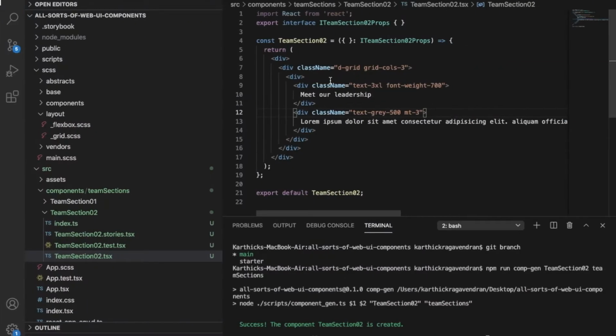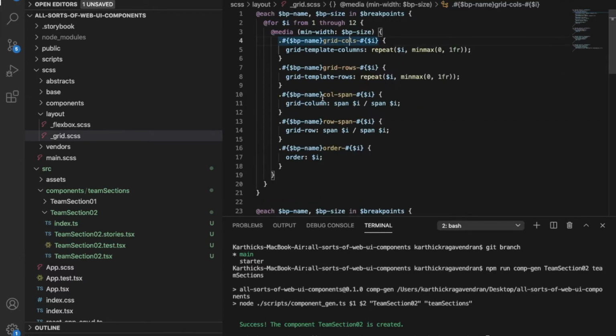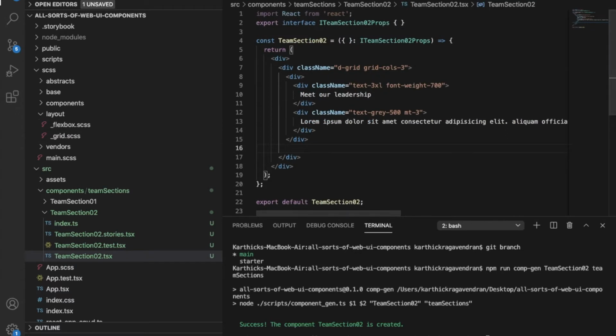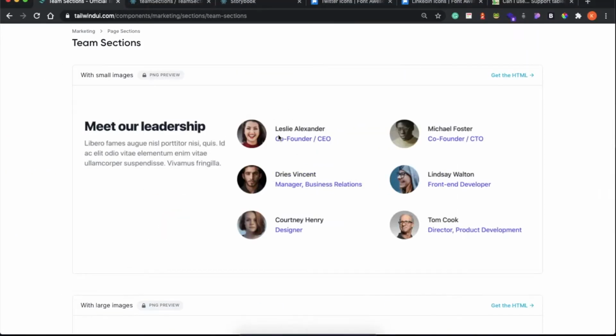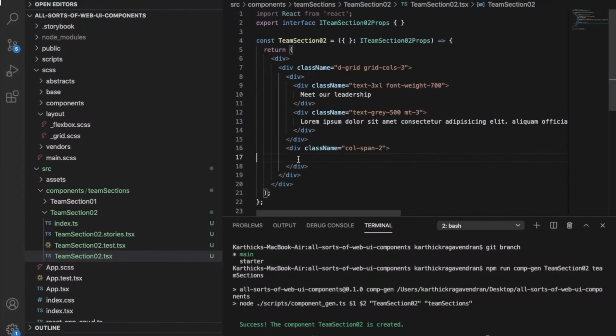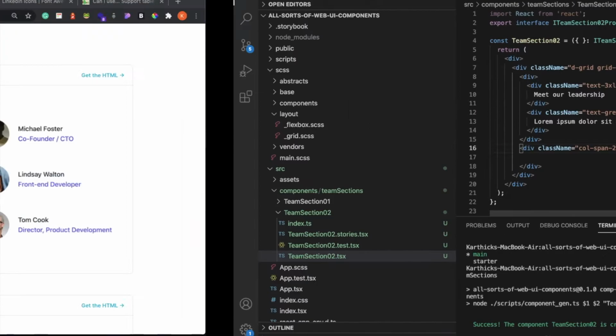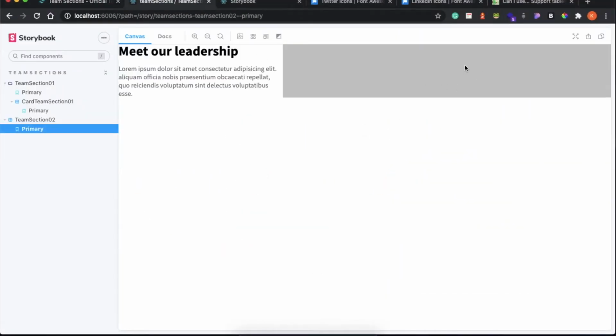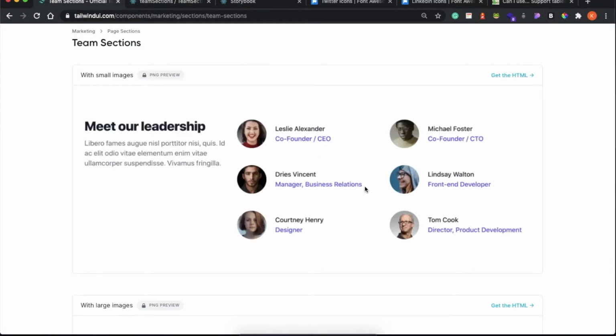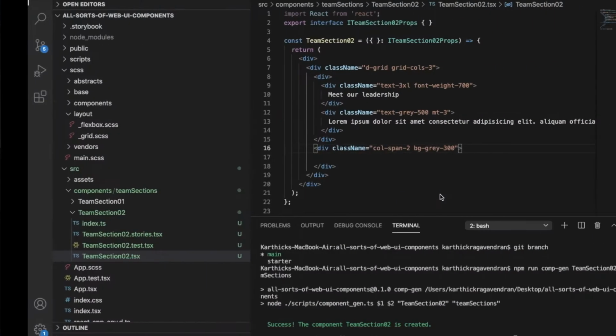And the next 2 grids, so we have this one grid, and the next 2 grids we have to mention the col span 2, and here we are. I'm going to create this as a new card. Let's just give some background color to see. Okay, so the class actually works. So this is the space we have created for another grid system. We can actually create 3 grid systems, but here we are using 2.